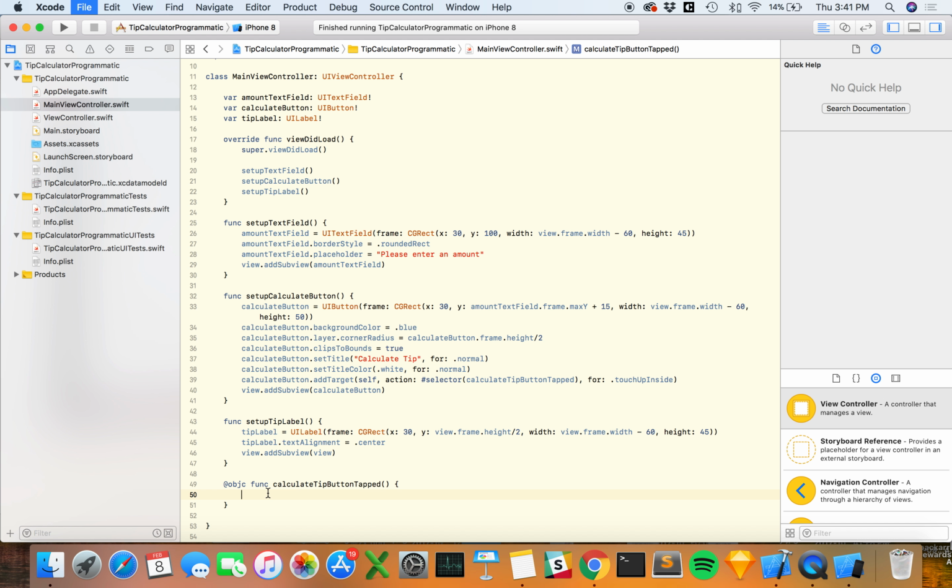Alright, so before writing this method, let's just make sure everything is showing on the screen, looks the way we want it to.